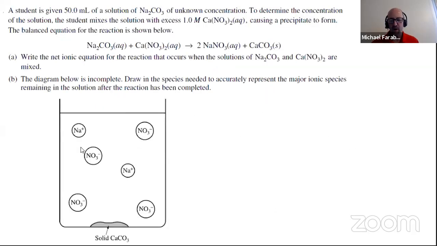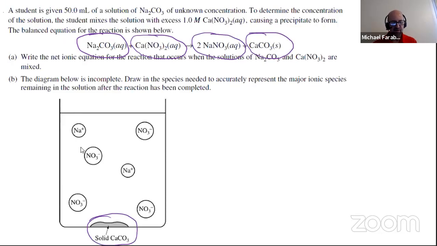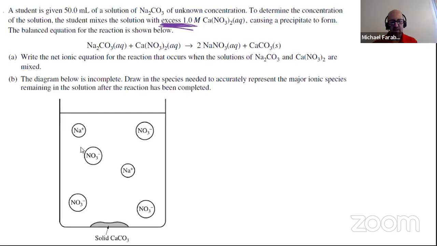All right, here's one more quick particle diagram, and then I promise we'll get to our homework. This was a net ionic equation for a reaction between sodium carbonate and calcium nitrate. The products of the reaction are sodium nitrate, which is soluble, and calcium carbonate, which is insoluble, and you can see the solid down here in the bottom of the beaker. Now, if you take a look closely at the language of this question, they mentioned the word excess again, so we'll think about that.